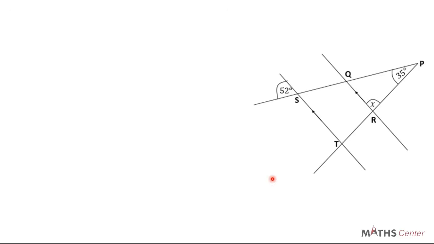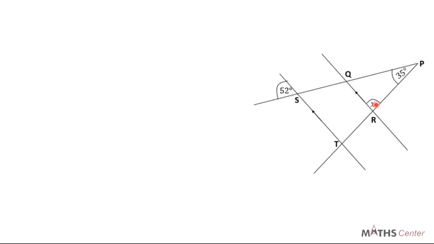Now let's study the diagram very carefully. We can see that ST here or TS here is a parallel line, then QR is also a parallel line. So we have this parallel line here, we have this parallel line here. Now we have this angle here, which is x. We have this one here, which is 35 degrees. So at QRP, we have one interior angle to be 35 degrees.